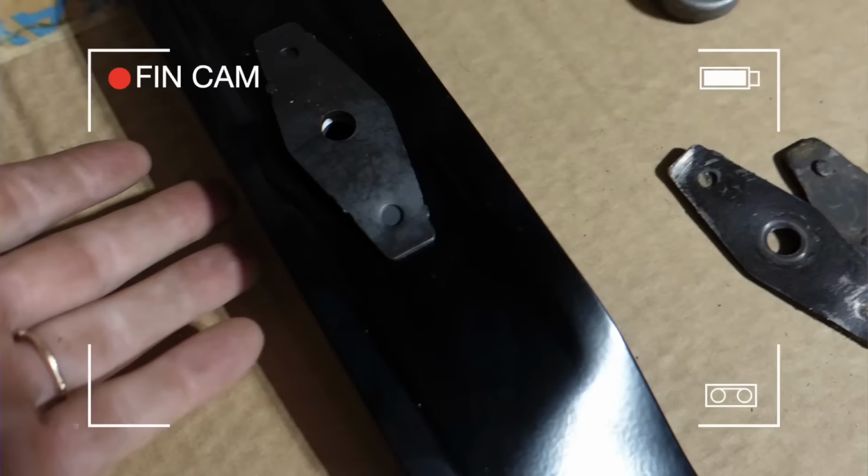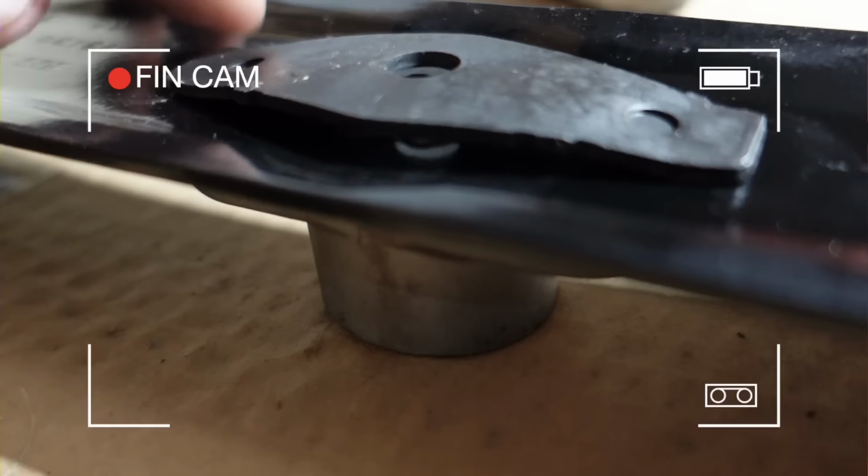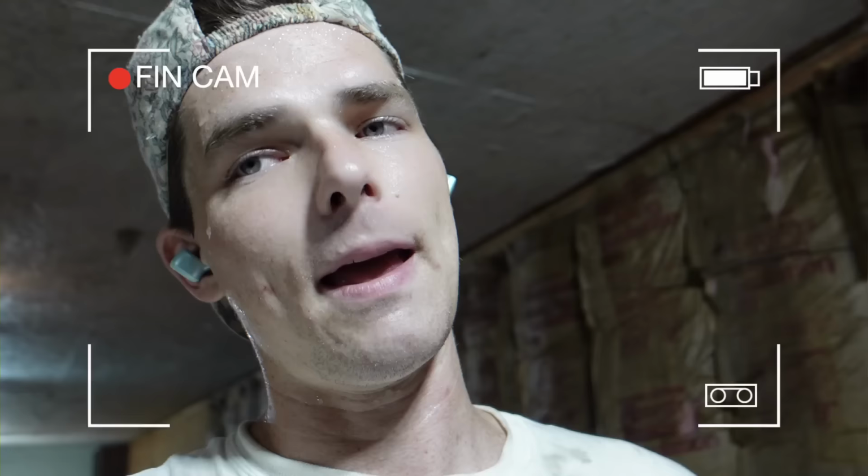Okay, so all these projects are kind of like Legos without the really fun instructions that also make it easier. So this is one of these frustrating points where it's like, I just don't know, and I also don't feel like looking it up, but I might have to. I know how to set this up, but you can see there's a big space there, or I could flip it like that so that it's flush over this, but then there's a big gap there. It must be designed to have a gap. Honest to God, I think I could do it either way and it would probably be fine.